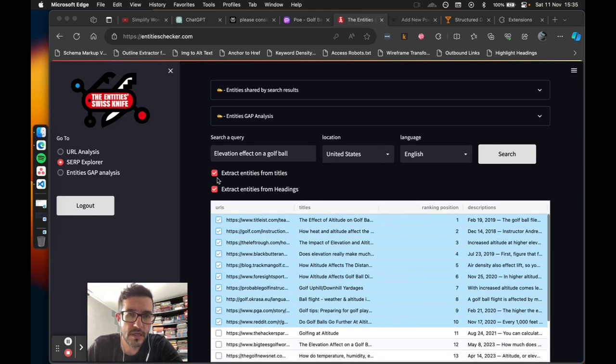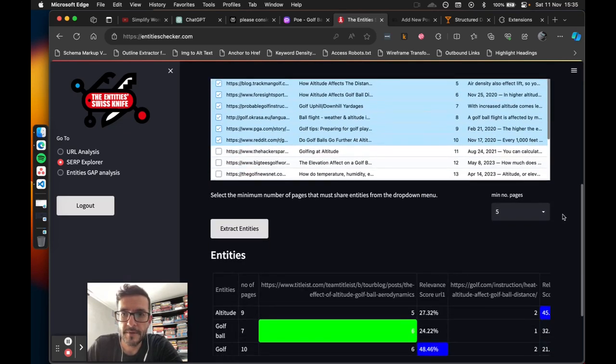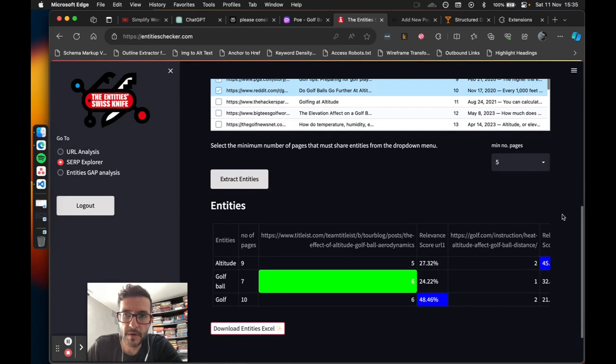I usually use extract entities from title because I want to know what the competitors are using, and from headings as well. And you click search. The recommendation here is to select at least 10 competitors from the SERP and 5 pages minimum.